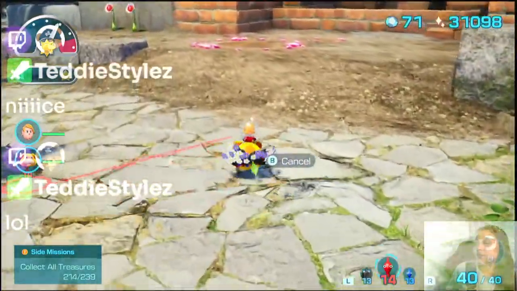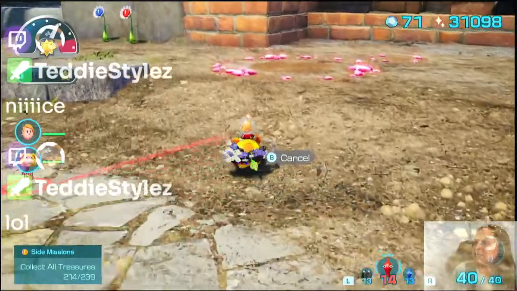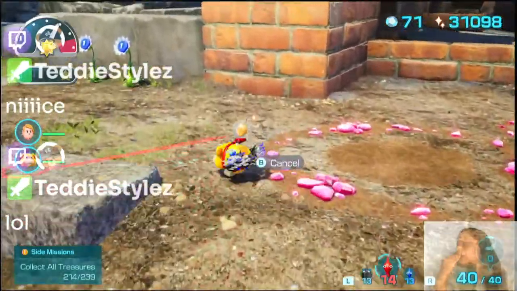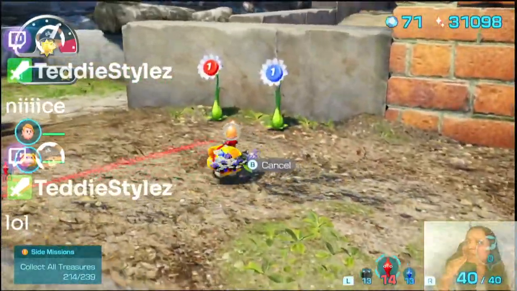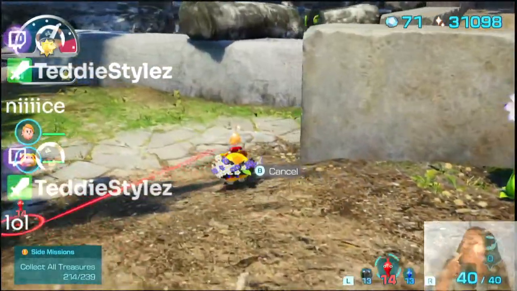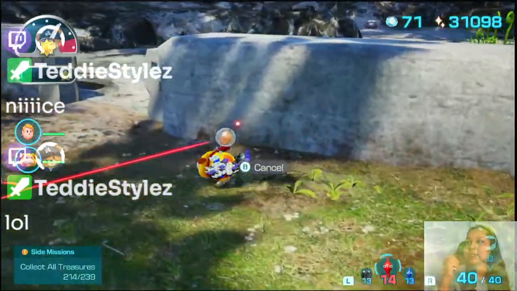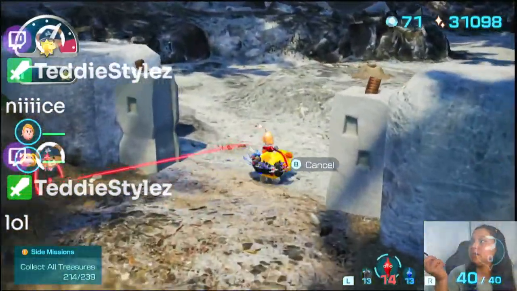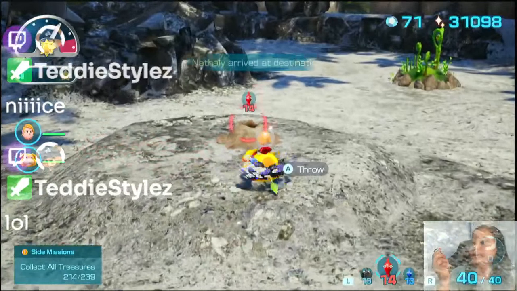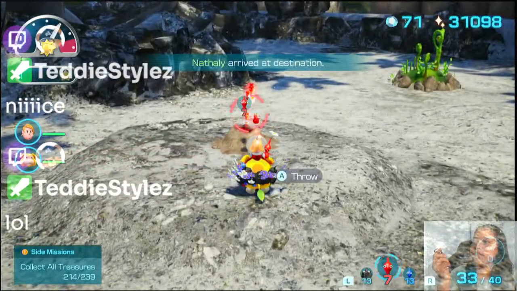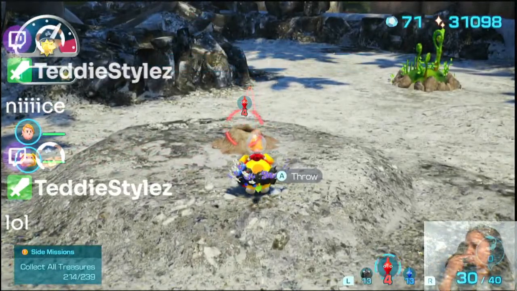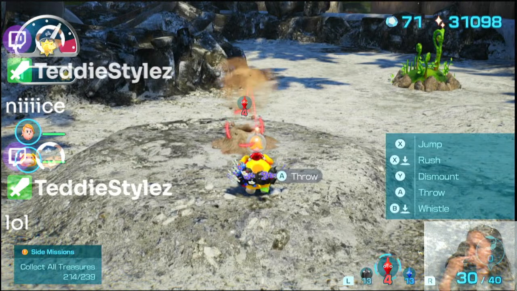Wait, are there any crystals left? Basically what I need is something to take on that monster. What is my best option to take on that monster? Because it just destroyed me the last time I tried. That's why I haven't been able to get that. Do I have enough flying Pikmin, maybe?